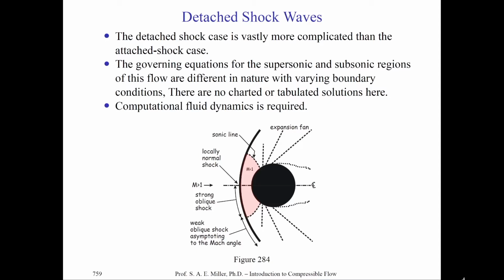Here we've shown in figure 284 a particular schematic of the cylinder in crossflow. We see all the flow phenomena we've talked about in this class, except the turbulent wake, the turbulent boundary layer we've touched a little bit, and of course the expansion fans, which are coming next. We see once again a supersonic flow in front of the detached oblique shock. We have indeed a weak part of the solution far away from the body, a strong oblique shock, and we have an incoming Mach number M1.